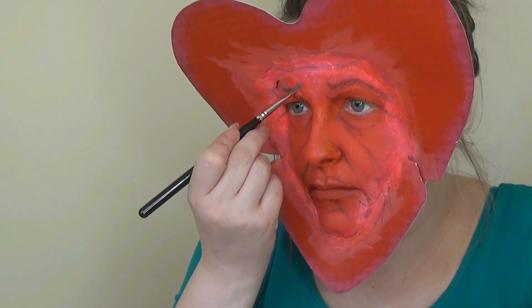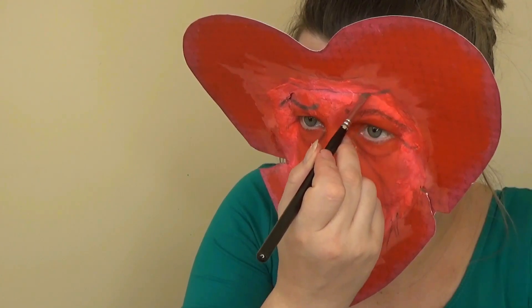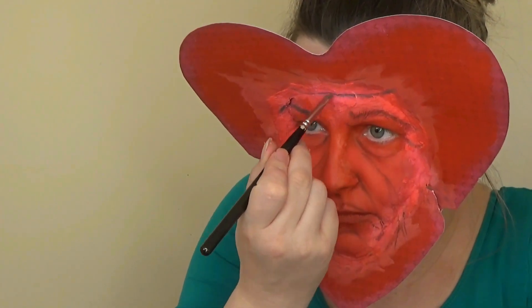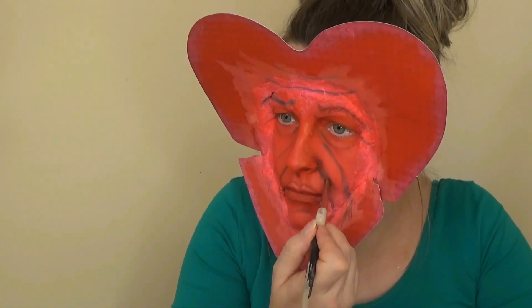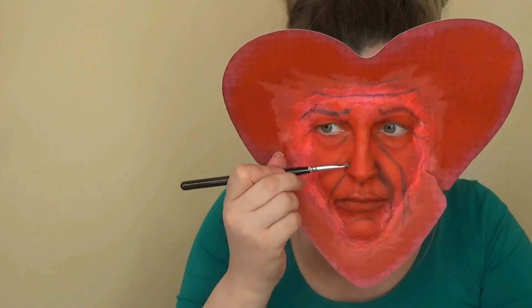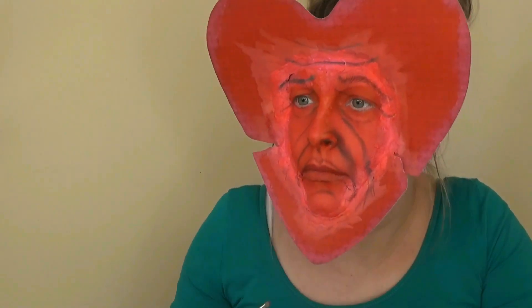Now you want to take a deep grey matte shadow — it's important that it's matte so you get a nice shade — and then start to shade in all those features that you've just drawn in with your lip pencil or eye pencil, whatever you've used. Put the colour on with a dense brush and then blend it with a fluffy brush so you get a nice shaded gradient effect. You do want these shadows to look quite strong though because you want it to look kind of theatrical and drawn on — you don't want it to look really natural.